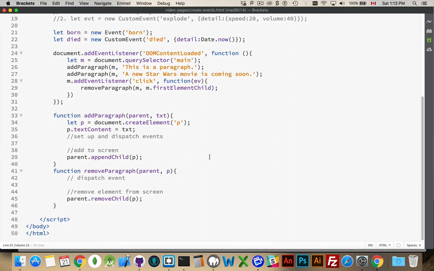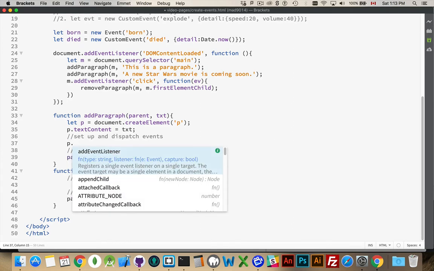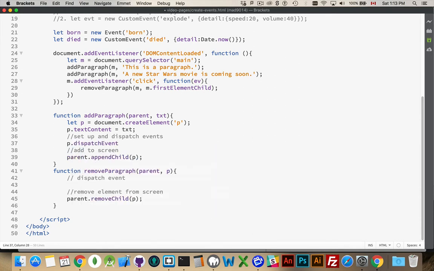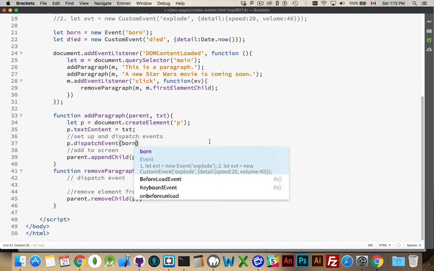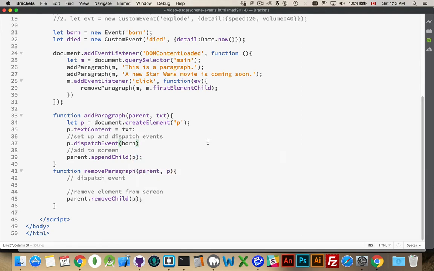So I'm going to say paragraph dispatch event, and the event that I want to dispatch is the born event. There we are. So this is going to be the event from up here. This object is what's going to be dispatched from the paragraph.